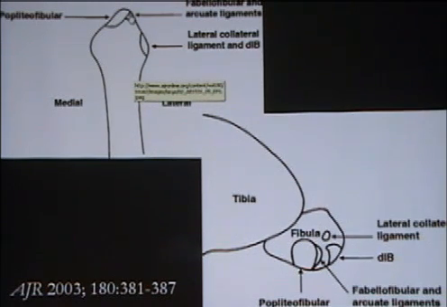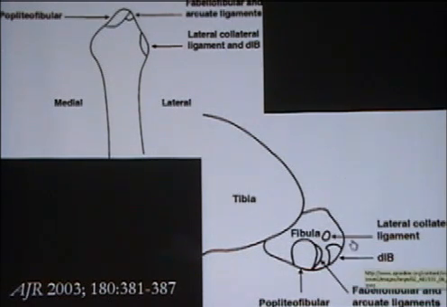You come across a little bit more medially up to the styloid process, and what do we have first, the fabellofibular and the arcuate ligaments. They insert near one another right here on the lateral aspect, the styloid process. And then as you come most medial, that's the popliteal ligament inserting here on the styloid process medially.